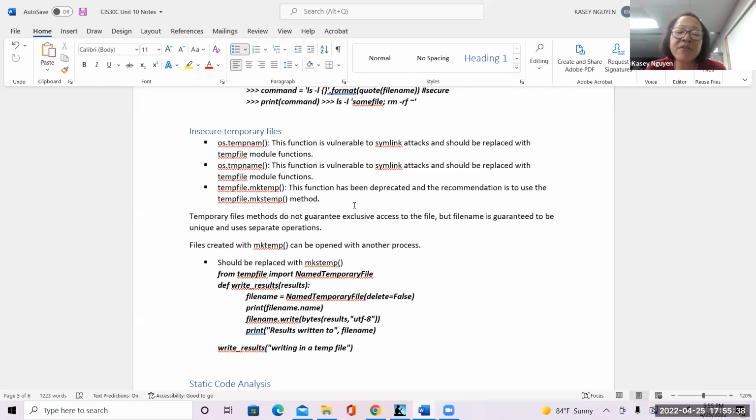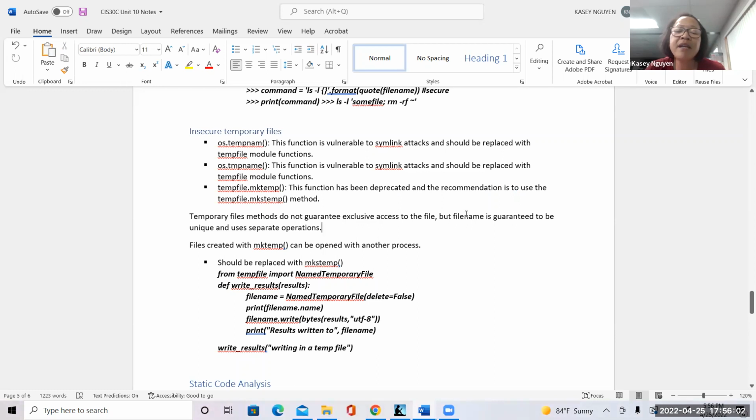Temporary files in general are dangerous. So when you use temp files, you just have to make sure that you are aware that these methods impose vulnerability. Because the temporary file methods, it tells you here, do not give exclusive access to the file.